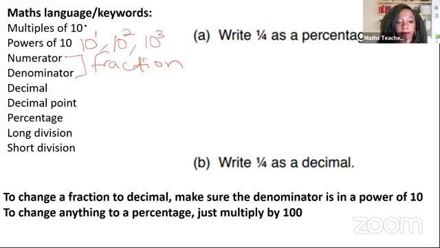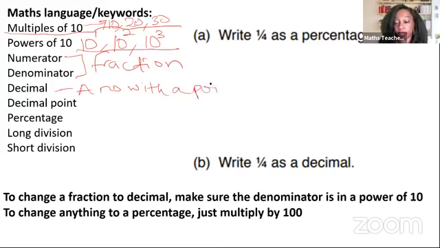Then multiples of 10. We have 10 times 1, which is basically the 10 times table, 10 times 2, 20, 10 times 3, 30, and so on. So these 10, 20, and 30 are all multiples, while powers are these ones here. So we must know that, very important. Now, decimals will always have a point. So any number with a point is a decimal number. That's why they always say decimals always have a point. So the decimal point and all that.